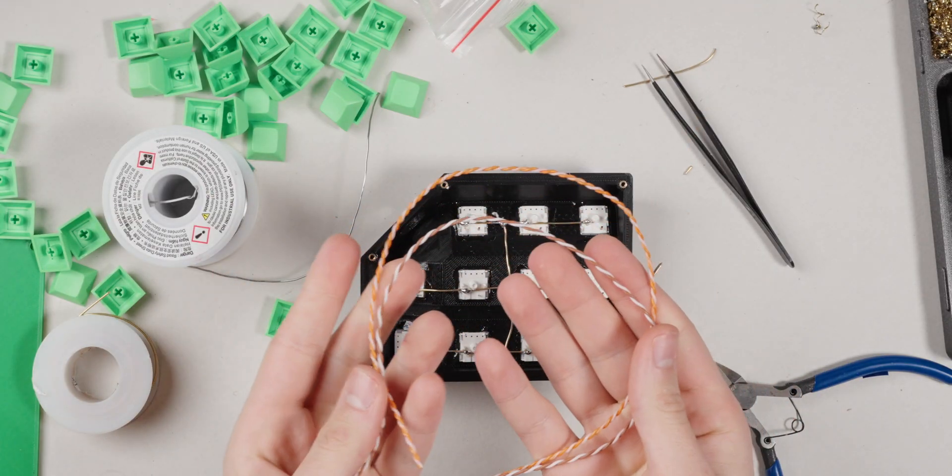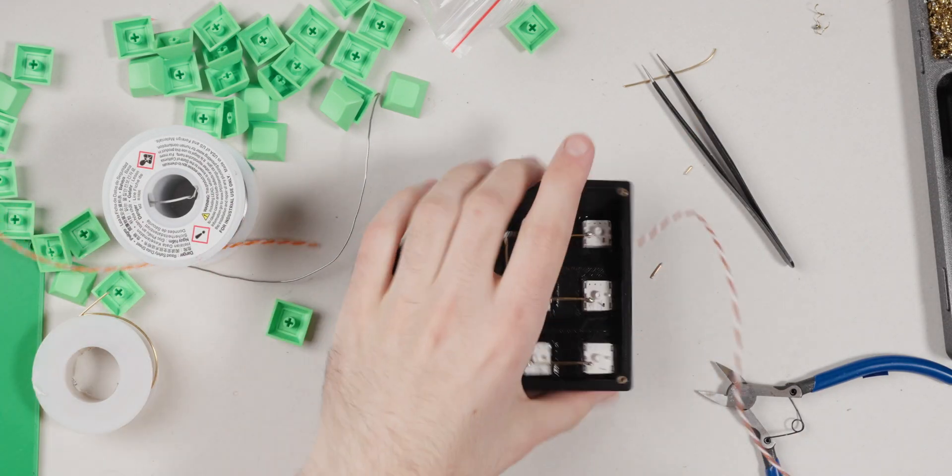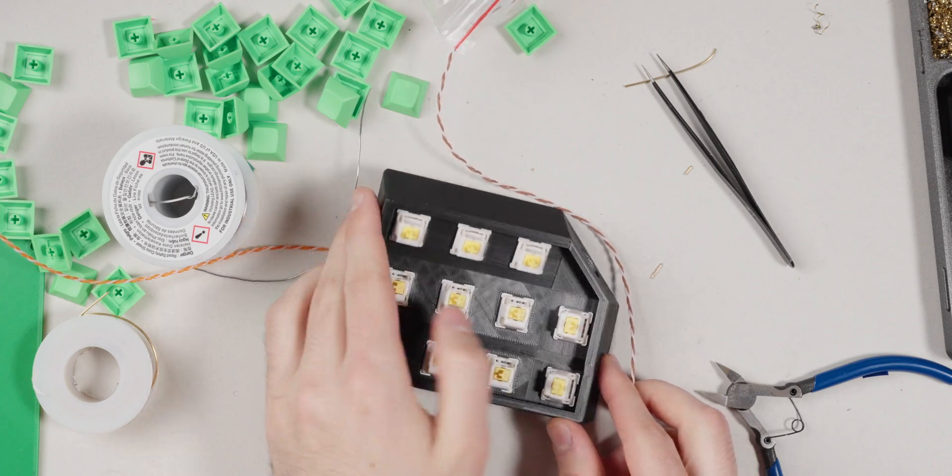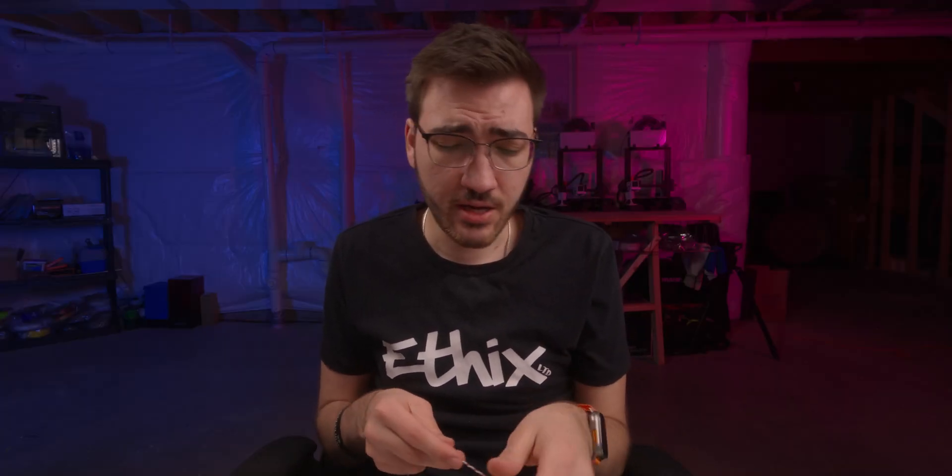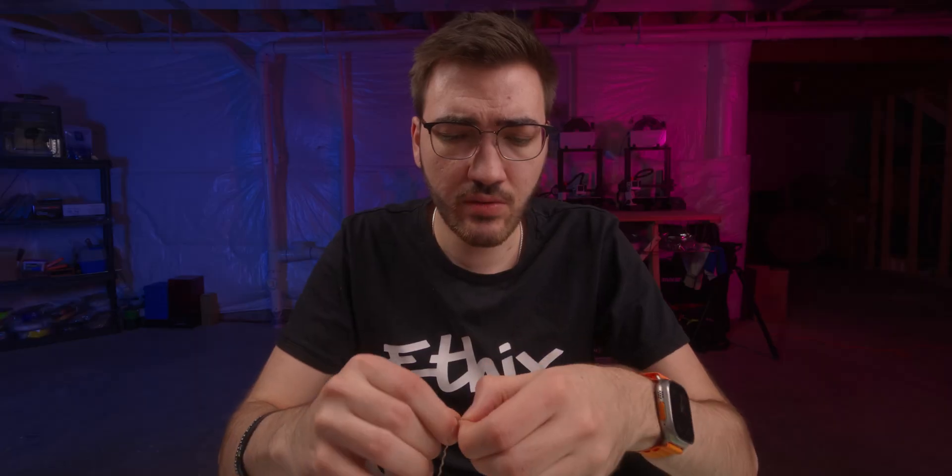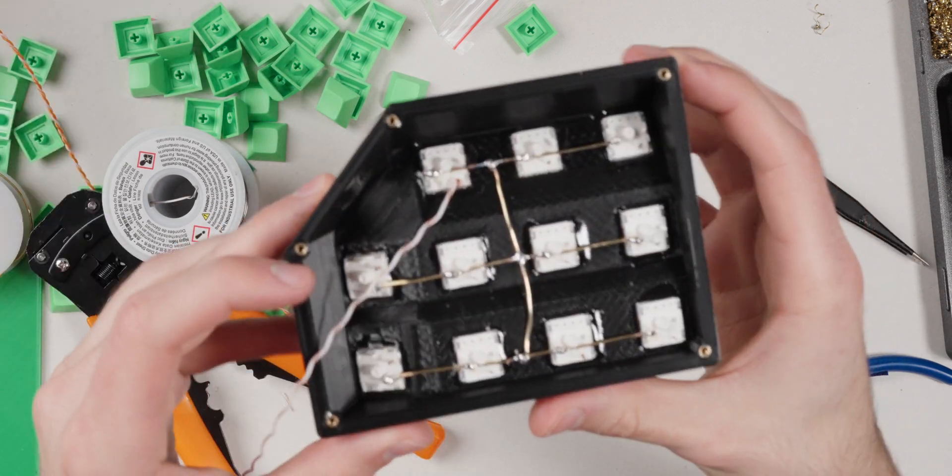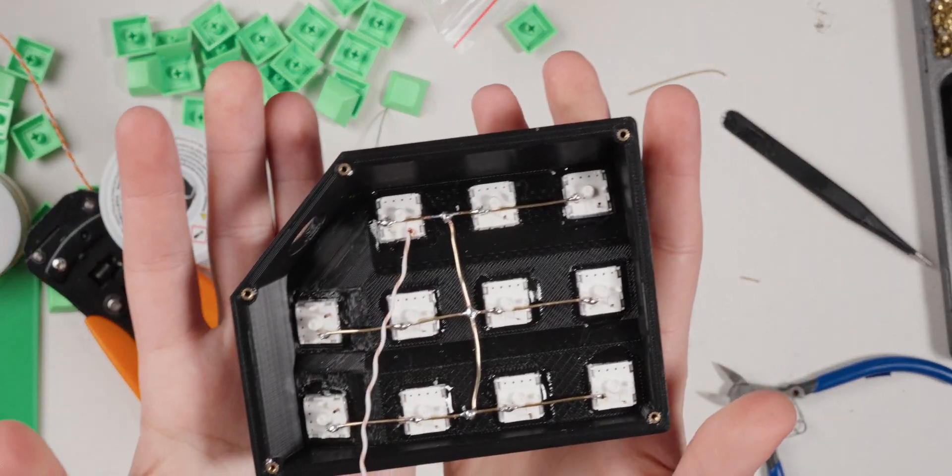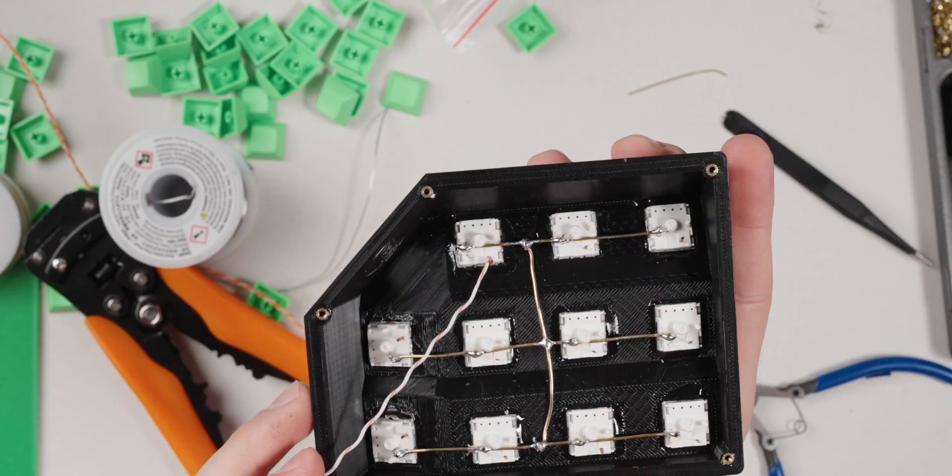Of course, for this, I'm going to be using just ethernet wire, like I normally use. And we're going to start from the top left, just go across each row to each pin pretty much straight down on the controller. So very simple wiring here. I am also going to take these wires and wrap them around a piece of straight wire, just so I can get a very secure connection to the pin and kind of see there, if this focuses right there, that it's like really locked on.